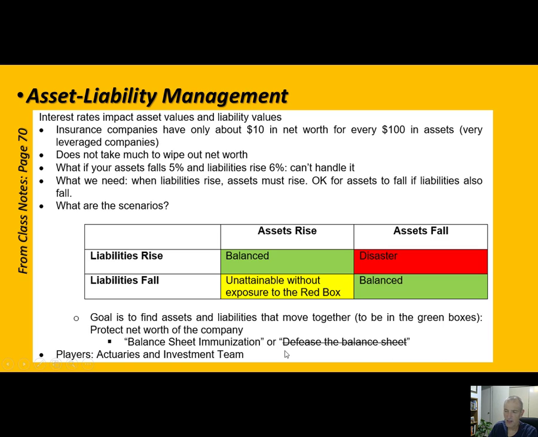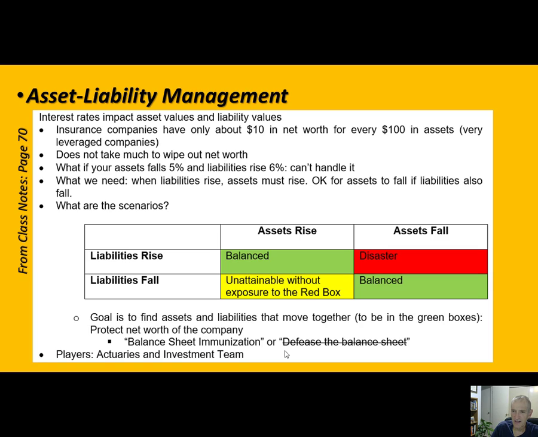You cannot do that with life insurance companies. Defease means you completely eliminate the risk. So defeasing would be you owe someone $10,000 and you have to pay them in 10 years, so you buy a low-risk investment that will mature at exactly $10,000 in 10 years. When 10 years comes around, an asset matures at $10,000, you pay this person $10,000. There is no risk. You don't have to worry about what interest rates do. It's a zero coupon bond, and all you do is pay the $10,000 in 10 years. That's defeasing.